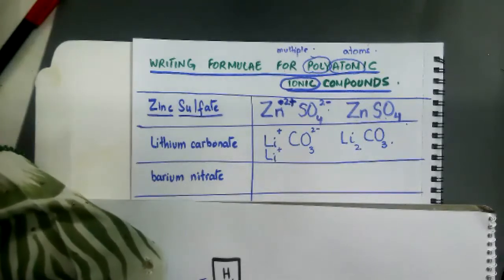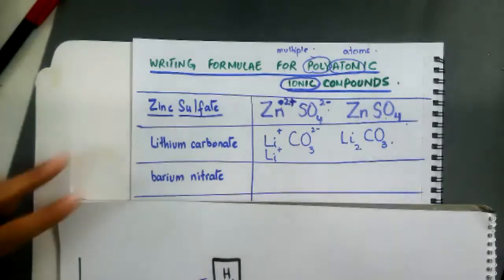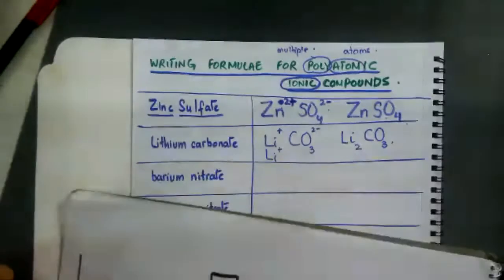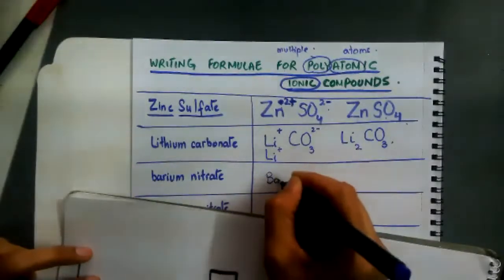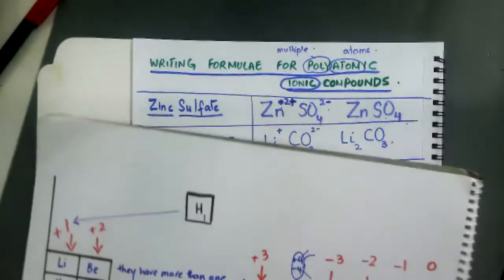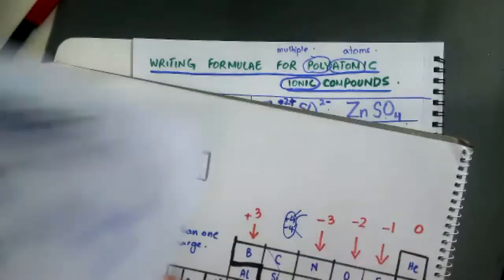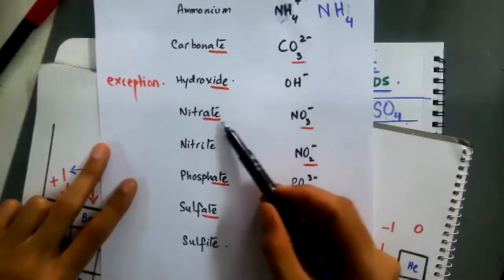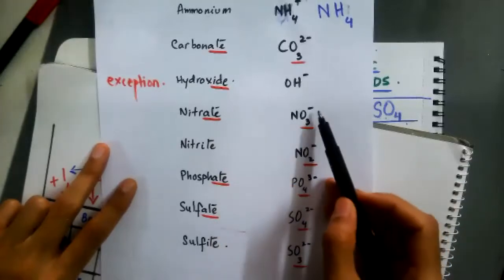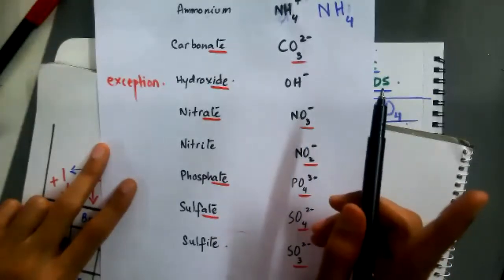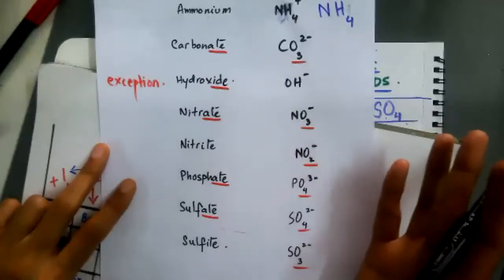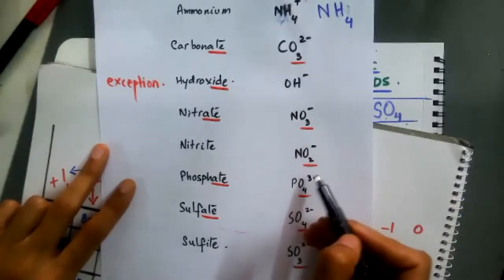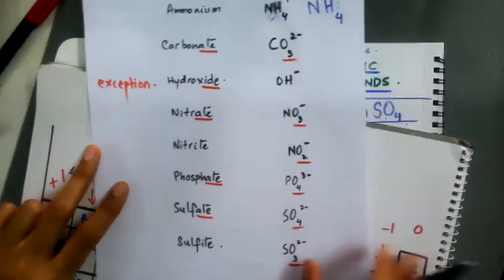Barium nitrate. Yes, teacher. Barium has the symbol Ba and has a charge of plus two. Very good. And then where's my polyatomic ion list? Nitrate. Nitrate has a negative charge. Minus one. You will say minus one. Negative, but how negative? Minus one, minus two, minus three, right? Because remember, we have minus three, we have minus two. So, okay.